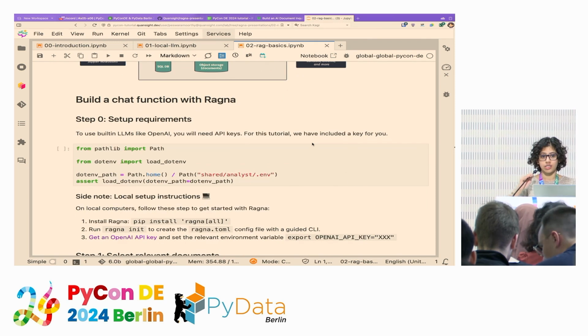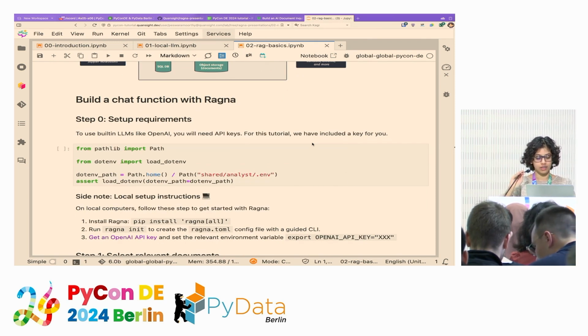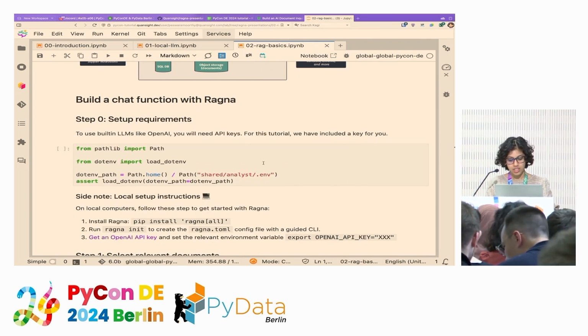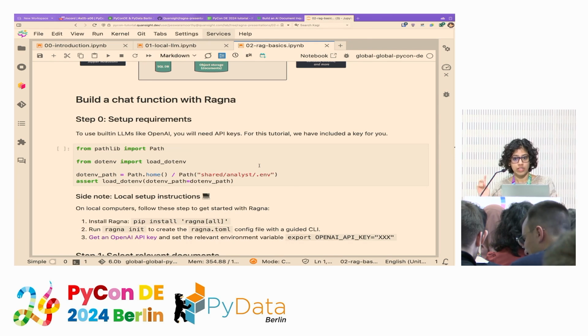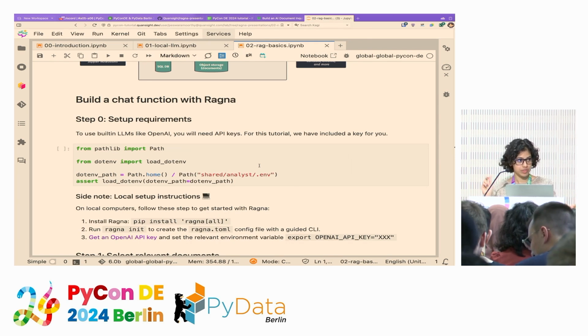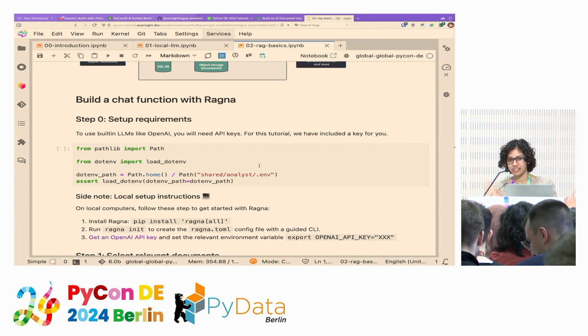Okay, then I guess we can get started with the first steps of Ragna. We'll be using GPT-4 for this notebook, right? And you need API keys from OpenAI to use GPT-4. Folks who are on Nebari will have access to a key.